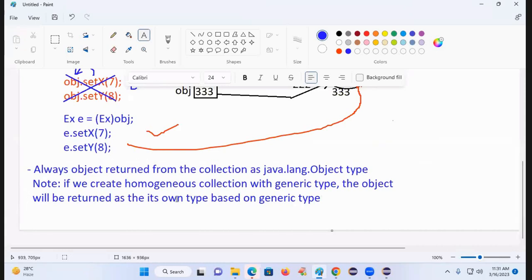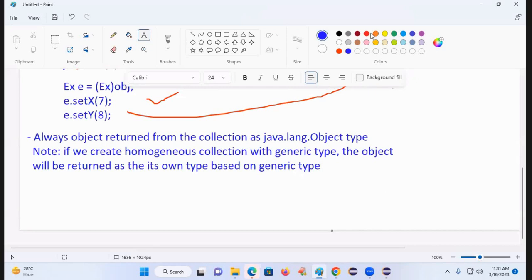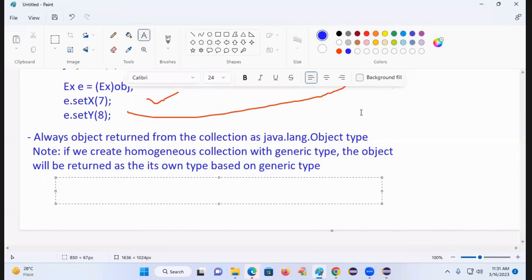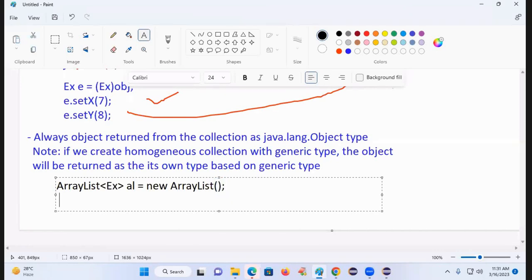Think of it. For example, if I write only Example al equal to new ArrayList, then if I write Example ex equal to al.get of 3, will you get any exception?